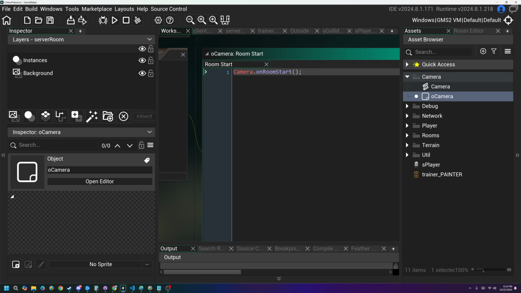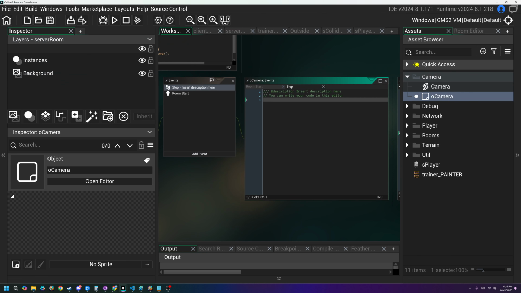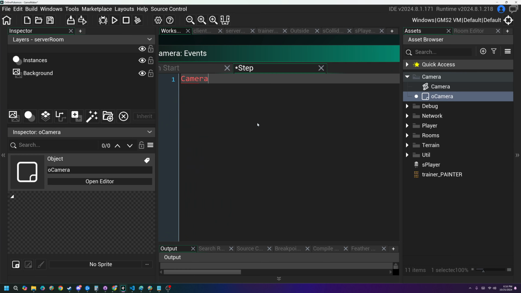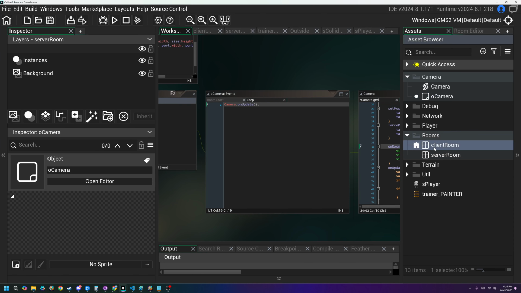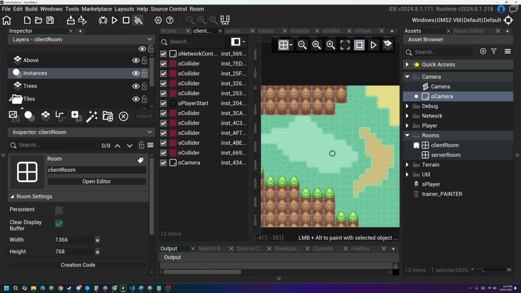Whoa, so okay, it should be fine. Anyway, add event, step event, and here we just need to say camera.onUpdate, and that should be everything. Just have to call those two functions, and then in the room we just have to add in the camera. So go to your assets, drag in the camera wherever in this client room, and run it.